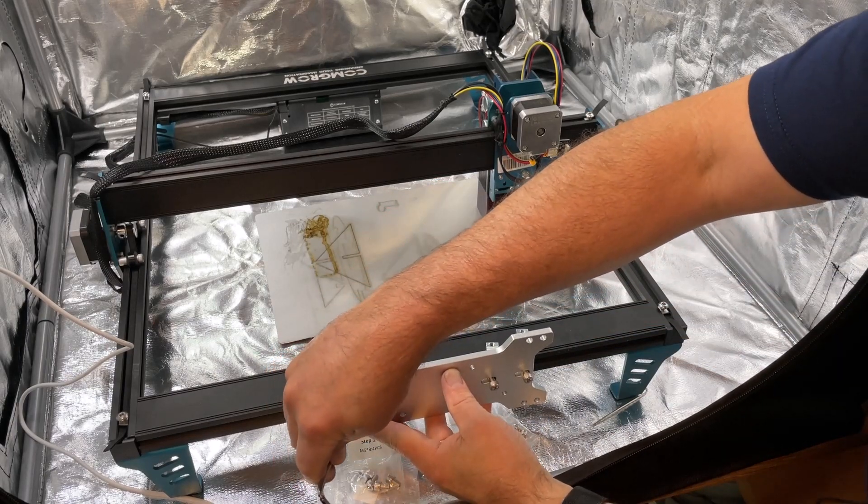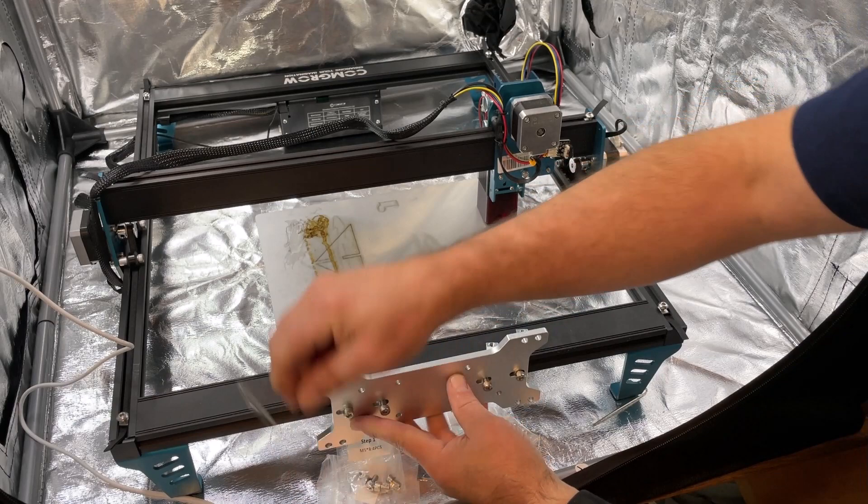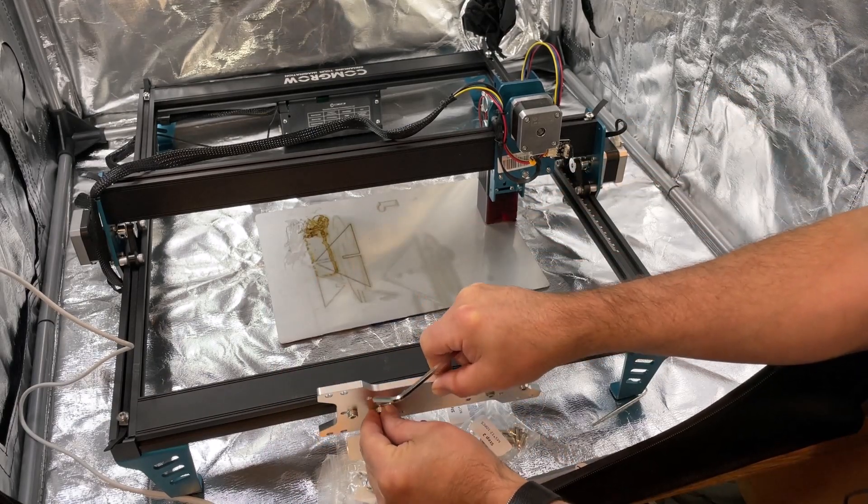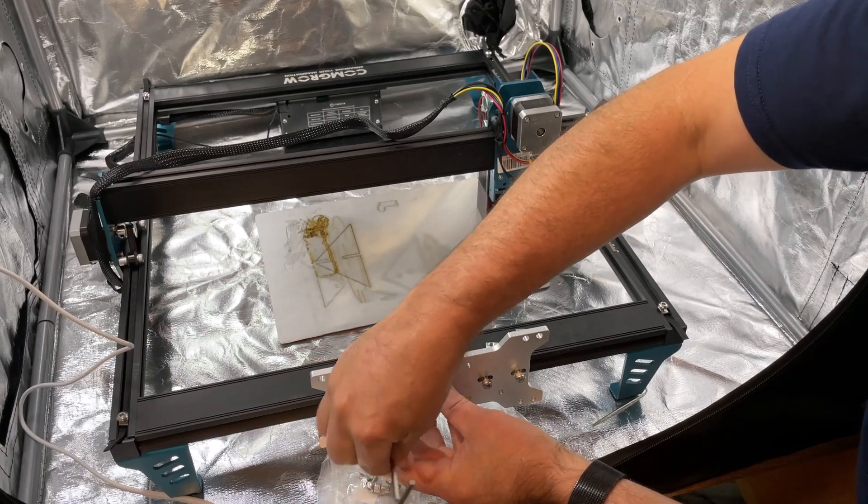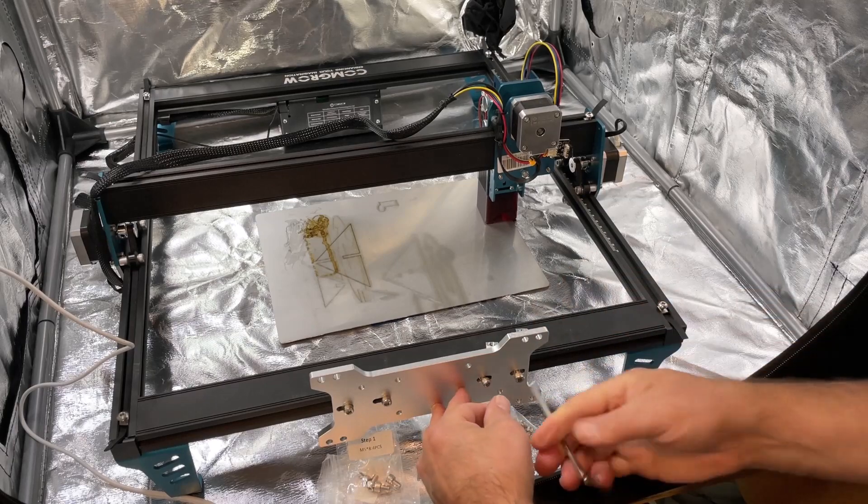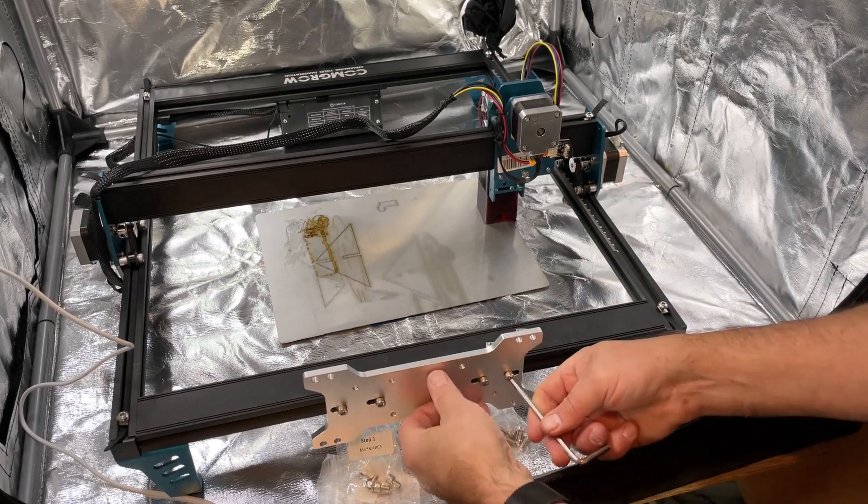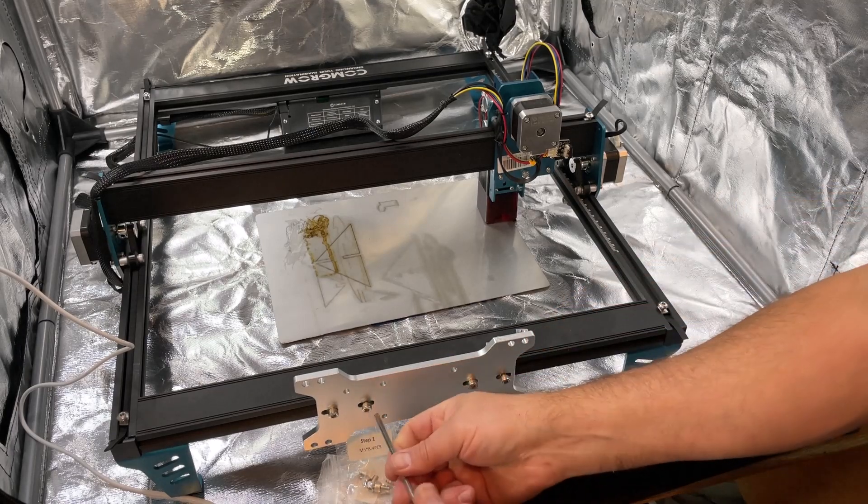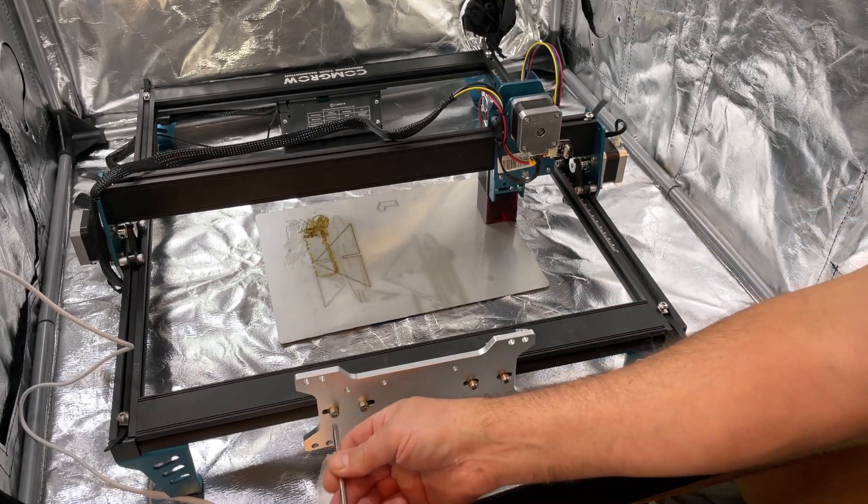When you slide those in, just make sure they actually go in. As you tighten them, they will actually lock in place. You can lean it out so that you can see to make sure you got them. I'm gonna do that with all four before I actually lock it. That one was already in the groove, and this one was in the groove as well. Then you probably want to get it centered. If you're one of those mathematical people you can measure. Right now I'm gonna just go with this and I'll adjust later if I need.